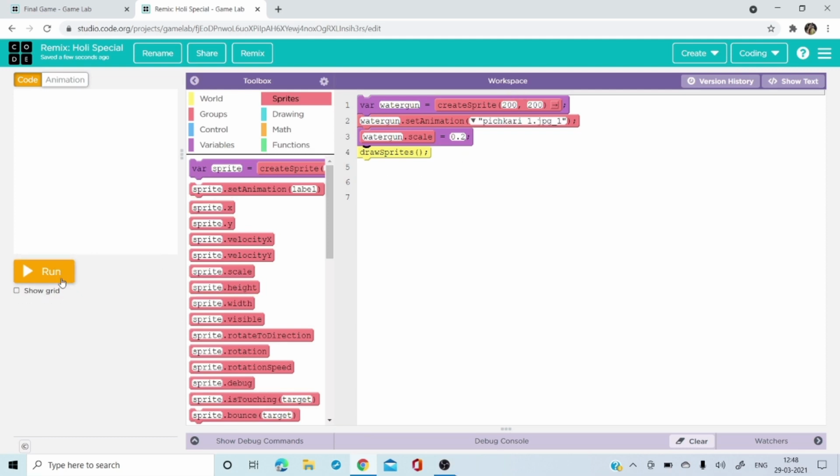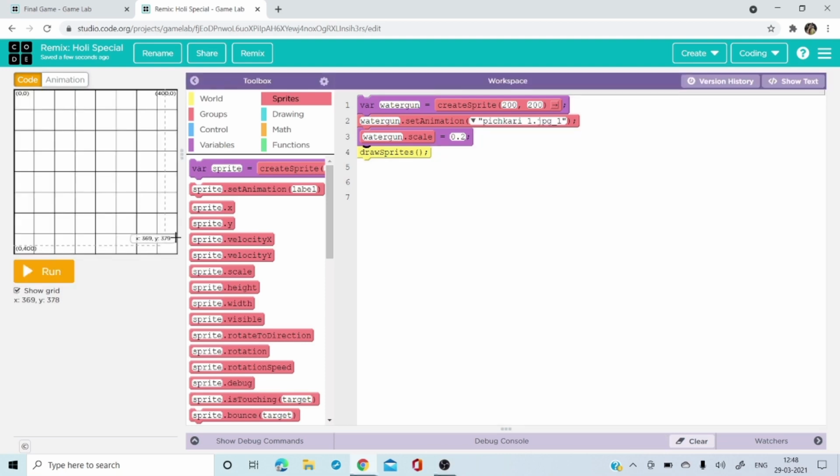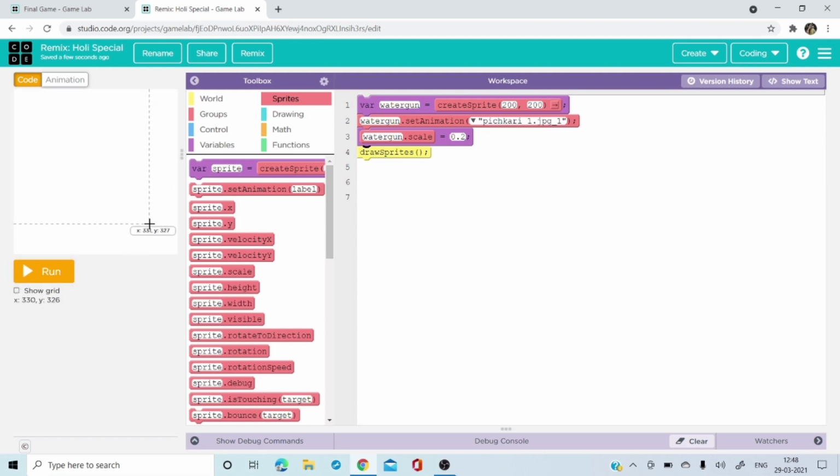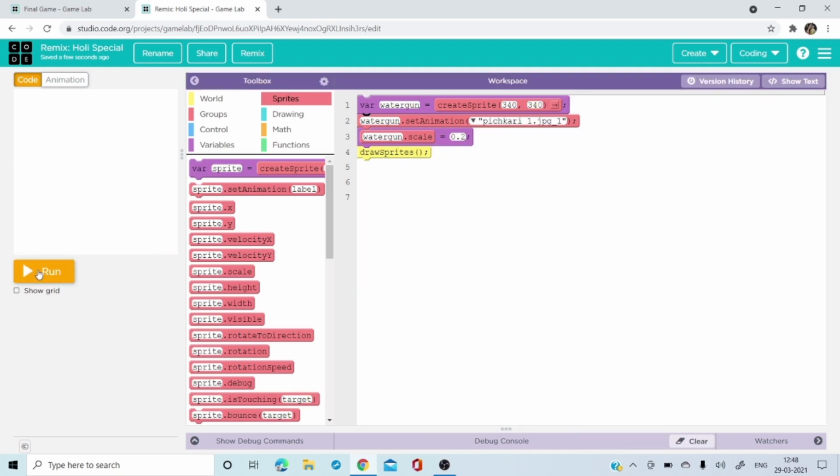So you can click on show grid, and you can decide where exactly you want to place it. All right, or even if you do like this, you'll get the clear picture. So I'm going to place this as 340 and another 340. Okay, so I have my water gun this side.